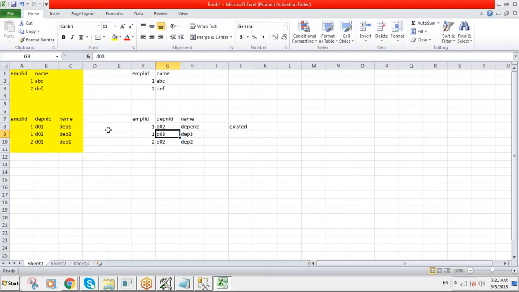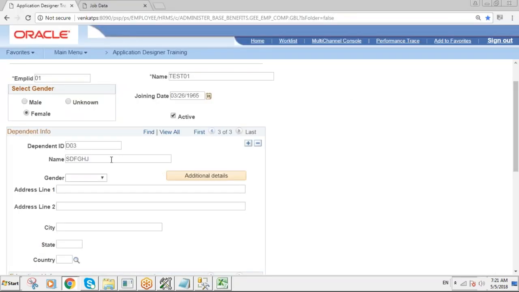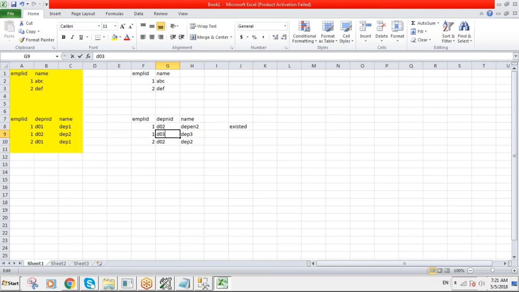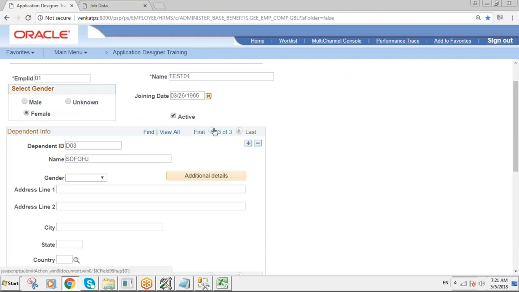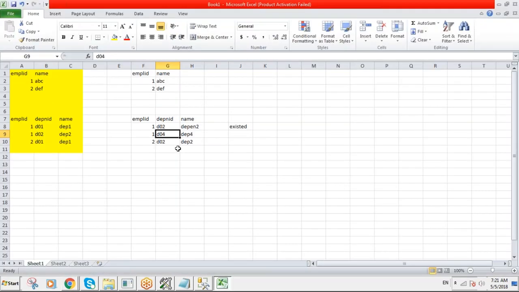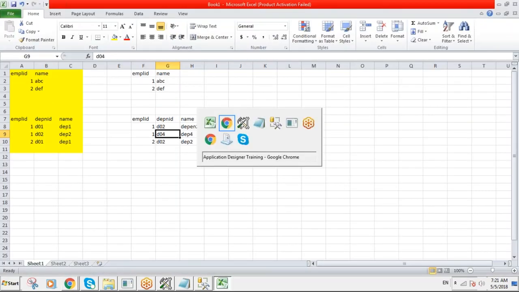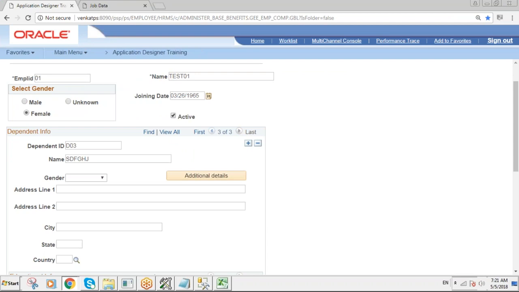Dependent 3. Okay, it is available. Fine. Then here also it will update. Let us imagine it's D04 I gave you. You checked D01, D02. Okay, it is available. You updated it. D03. In your file, D03 is not there. Then you were looking for D04. There is no D04. Dependent 4 is not there. Then what will you do? You will add a new row manually.